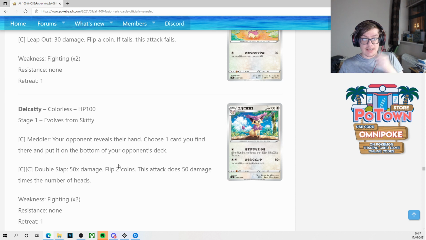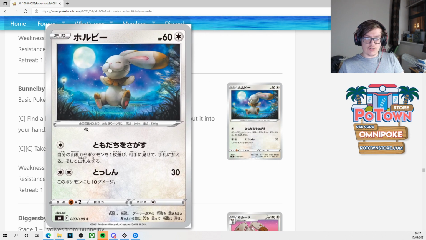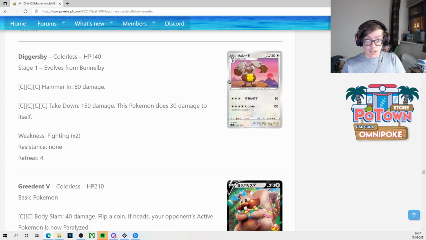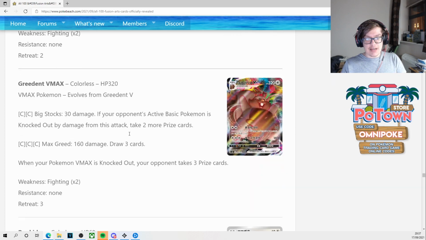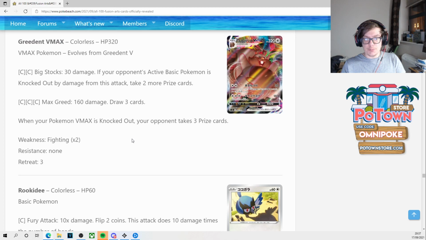The Delcatty is again pretty pants, unfortunately. You can put a card from the bottom to the bottom of their deck, which is pretty poor. Bunnelby again is another great art. Look at how happy he is, and the moon is just beautiful. But Diggersby is pretty trash. Again, great art there. Look at him just looking off into the valley over at the sunset. Great news. And then finally, I think this is the final Pokemon. Oh, there's a Rookidee and a Corvisquire that again are pretty poor.